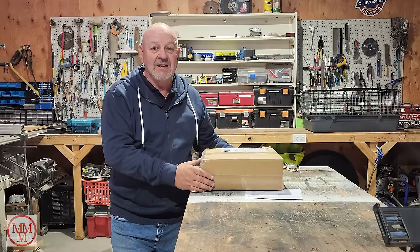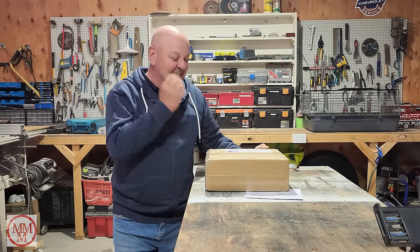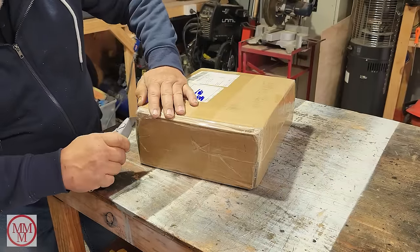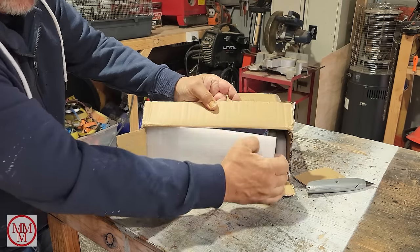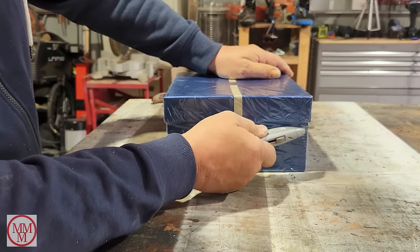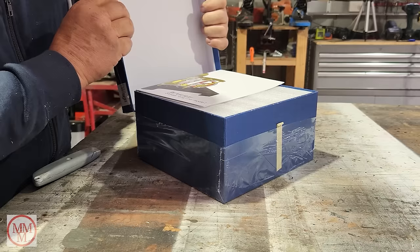So yesterday, this package arrived and it's from the Stirling Kit company and it includes one of their models. So hopefully today, after I've unboxed it and assembled it, it will run. So right off the bat, I can sense that this is going to be a quality product, due to the high standard of the packaging.